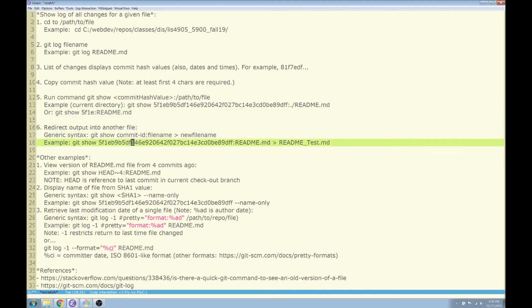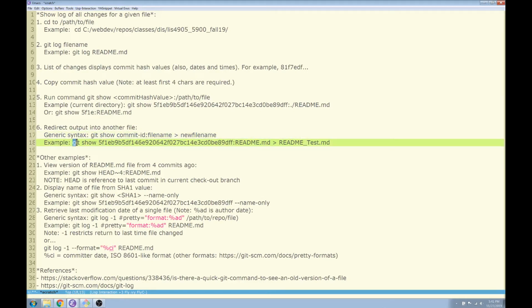Now, look at this code that I have here for you right there. I'm redirecting it to a file called readme_test.md. Now, I'm only doing this for testing purposes. I don't recommend this. If you're going to call this readme test, I recommend that you indicate something like today's date that you're doing it, or if you wanted to, you could even have the date of the actual version that you're redirecting. So either way, I wouldn't just name it like this unless you want to do just a quick test. And that's all I'm doing here, just a quick test.